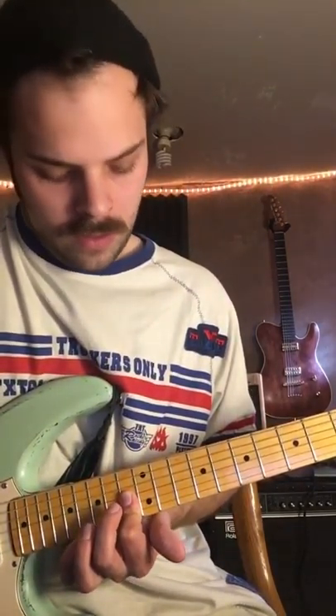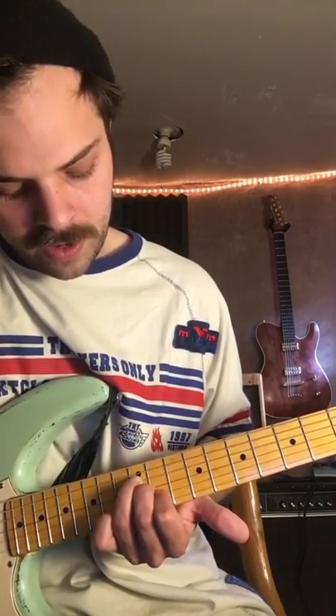And then you're going to hit the 13th fret for all those strings, and a bit of a hammer on. And then you're going to make a little chord on the 12th fret of the D and the G strings, and on the 11th fret of the B string. Then put your pinky on the 13th fret of the B string, 10th fret of the E string, and then just back down. And then back to the original part.